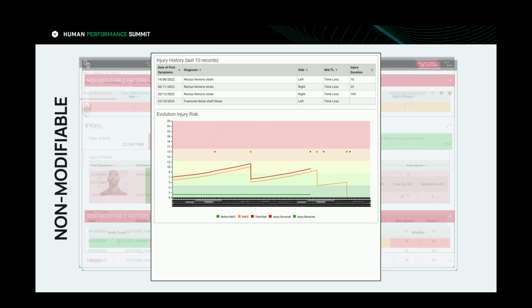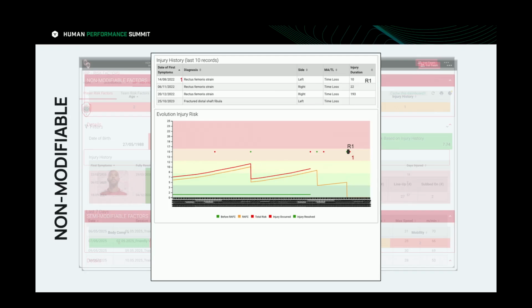So for instance, a hamstring injury for a football player is a 5, of course, but a broken finger is a 0. Unless you're a goalkeeper, then it will change, of course. Depending on whether you're a field player or goalkeeper, it changes a little bit. But for every kind of injury, we had a penalty score. And whenever a player endures an injury, like this one, a rectus femoris strain, after the rehab we award him 5 penalty points.